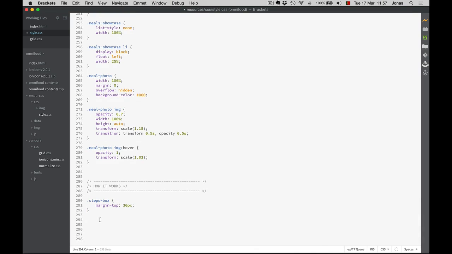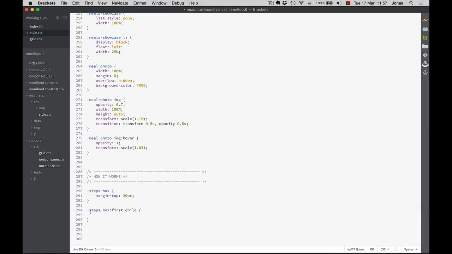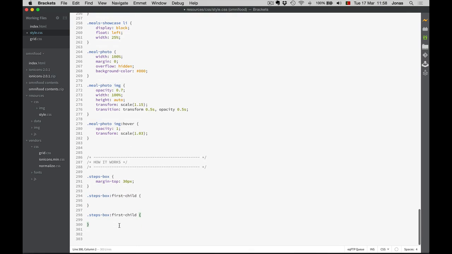And now we need to select each of the boxes individually. And in order to do that, I will show you a new, very useful selector. And it's this one. It's actually a pseudo class, and it's this one, first child. So this will select the first of these step boxes, which is in our case the left one. And there's also a similar one, which is the last child. So these are two very useful pseudo classes. And actually in the course ebook you can find a link to an article which has, I think, 30 very useful selectors, such as this one.